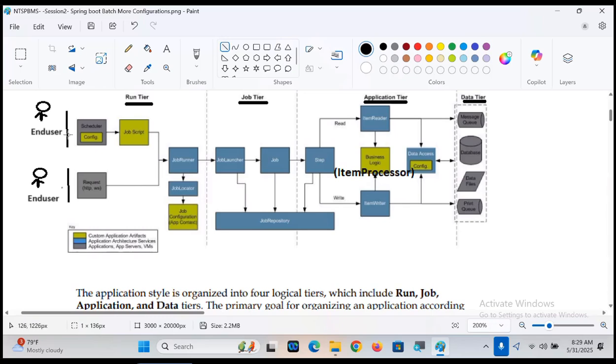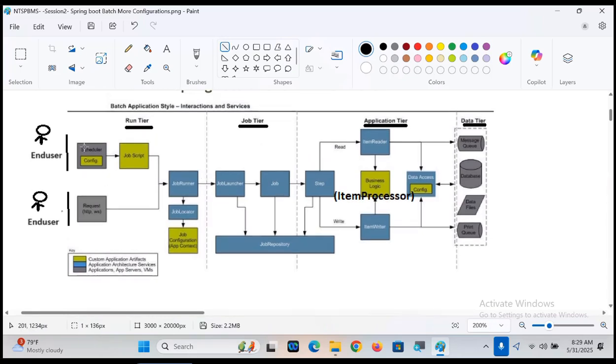Now, here is the story we have to focus on, boss. These blue color ones are ready-made classes. Ready-made. That means we don't create them, they are ready-made classes. This olive green one is what the programmer developed, right?